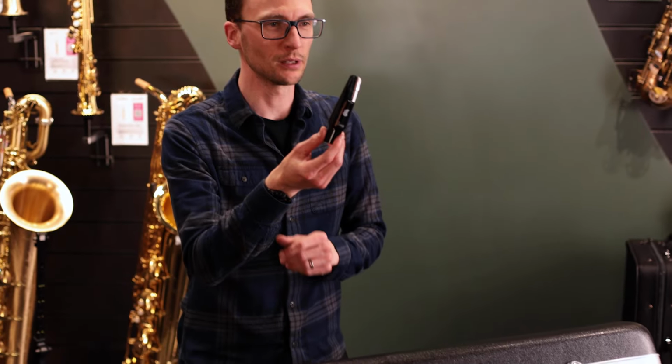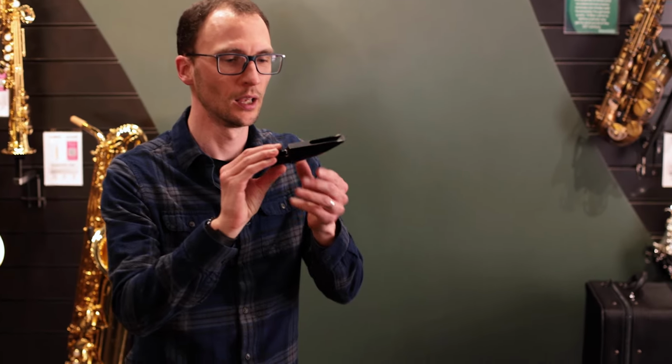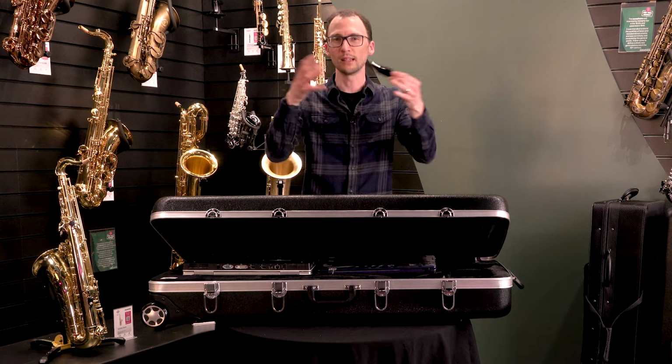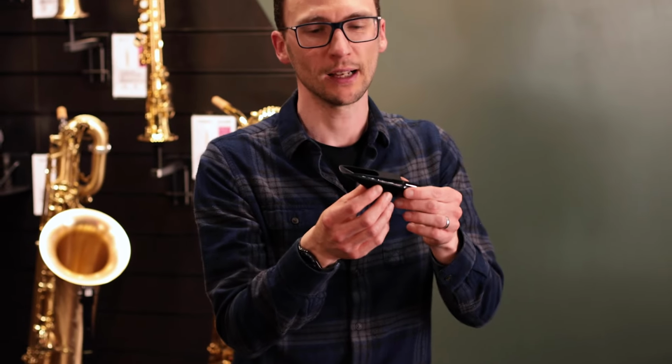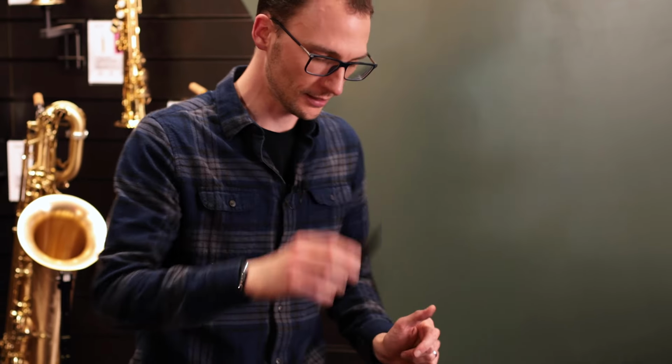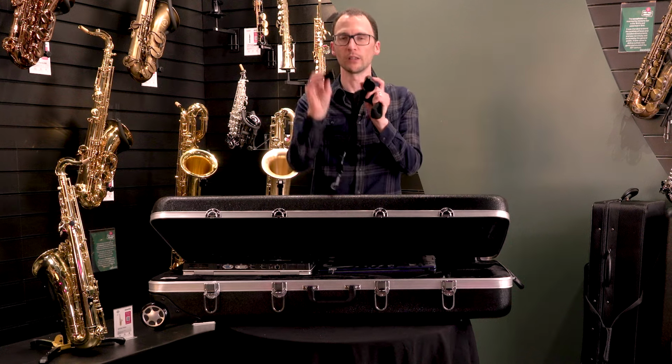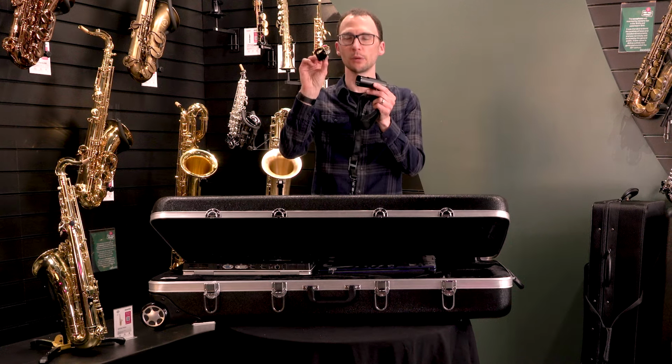There is an Eastman Protégé mouthpiece. Again, not numbered, and it's plastic. I've had a look, I reckon it's between a 5 and a 6. Fairly big chamber inside, so it blows fairly full, and a fairly long facing. So for the person making their first steps on baritone, it would be an okay start. It comes with a leather ligature and cap, with a little wand screw. You may have seen other brands making these, called Rovner, and that is indeed one of those.